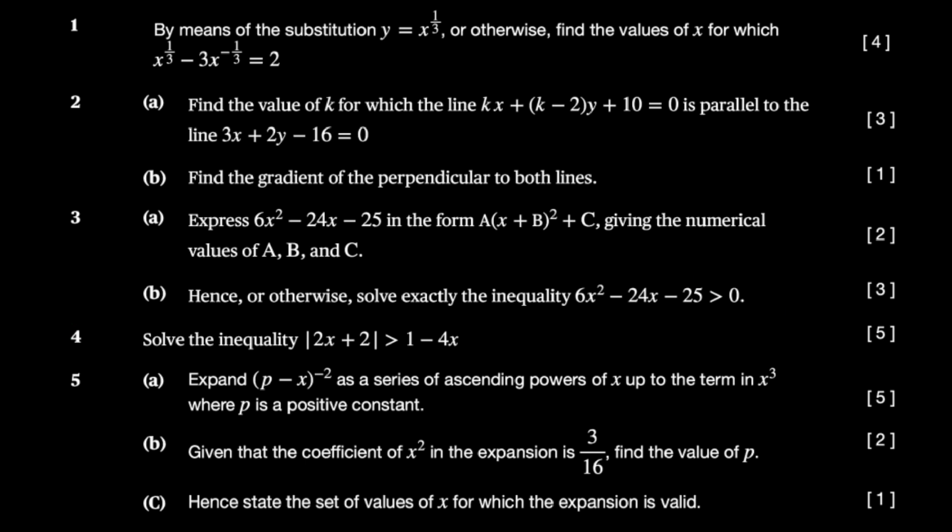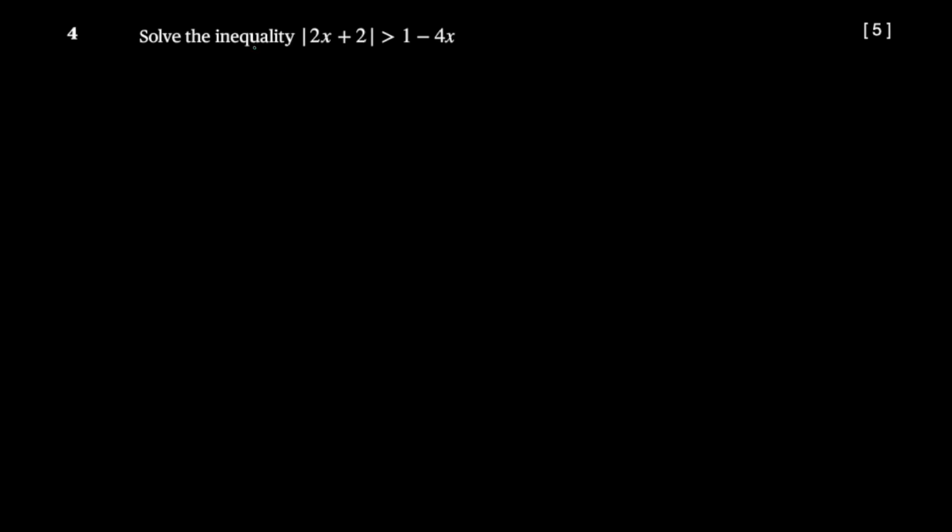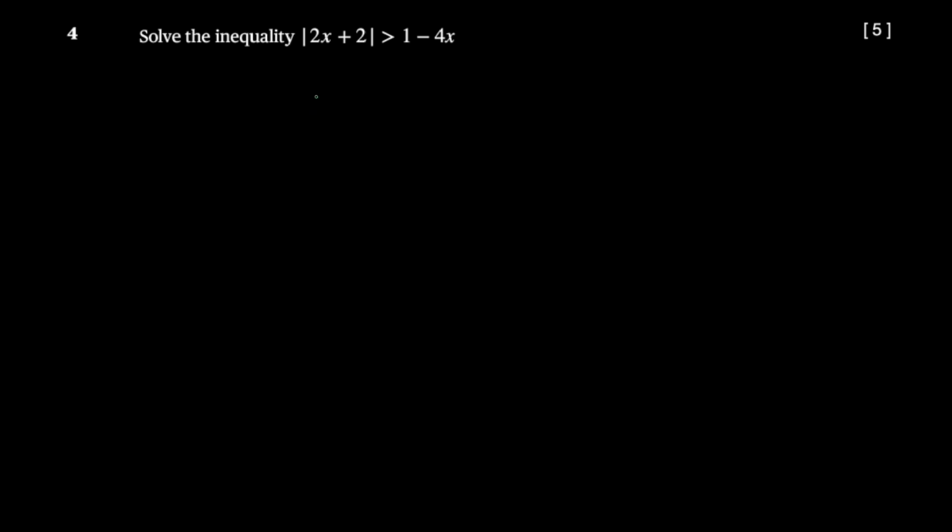Okay, so I'm going to wipe everything off, and then we're just going to see the question that we are dealing with. The question says solve the inequality. You have this, it simply means the magnitude. So the modulus of 2x plus 2 greater than 1 minus 2x. I'm going to show you one method. Most people don't use this method, but it's the method that computes the answer the fastest. It's a little bit similar to what we did in the previous question.